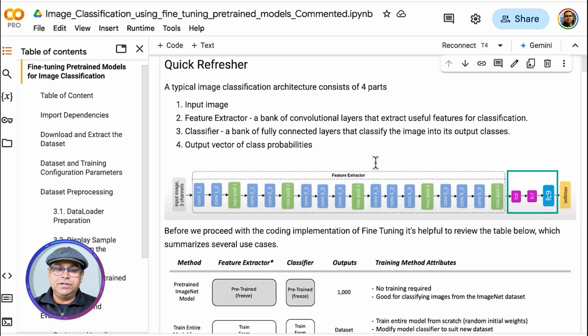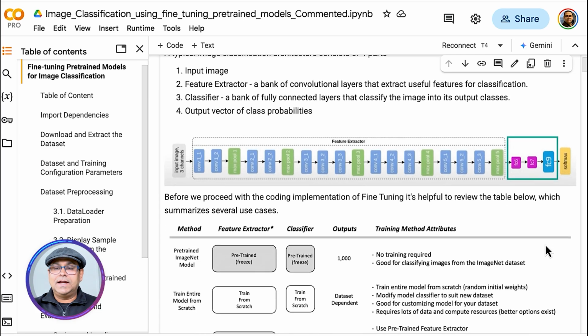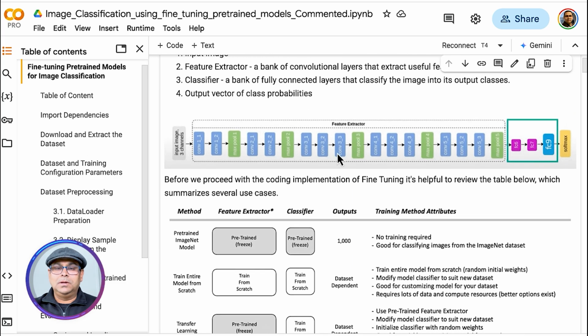So just a quick refresher, if you remember from the previous notebook, typically image classifiers have this sort of architecture. You have an input layer, and then we have feature extractors which extract useful features from the image. And then there is a classifier layer. The whole thing acts like a classifier, but there are several layers in it. The classifier is usually fully connected, and these ones are convolutional layers. In transfer learning, we learned that you could modify or unfreeze this classifier, and keep all the feature extractor portion completely frozen, right?